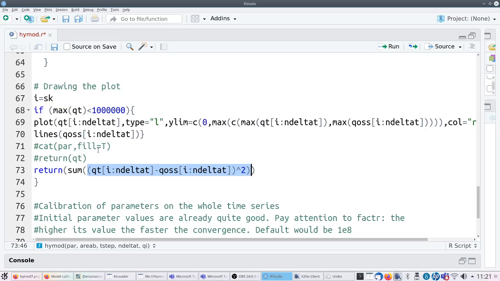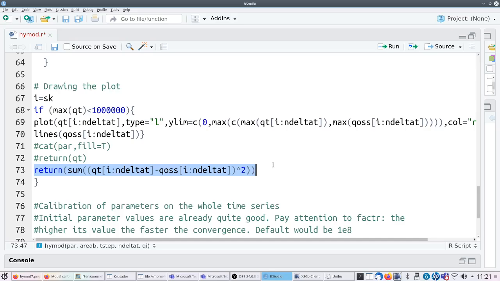But it's also interesting to get a numerical quantification of the reliability. And one possibility is what you see here. This return instruction gives me back this numerical quantification. The way it is computed, as I said, squared differences, the sum of the squared differences between model and observation, we term it sum of squares.